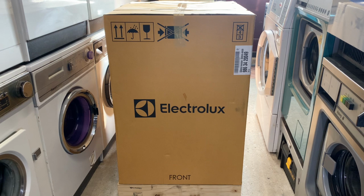Today we've got an Electrolux commercial washing machine. It's a Quickwash model. This is brand new in box. I think it's a couple of years old. I collected it off eBay today, had to drive about 6 hours there and back.